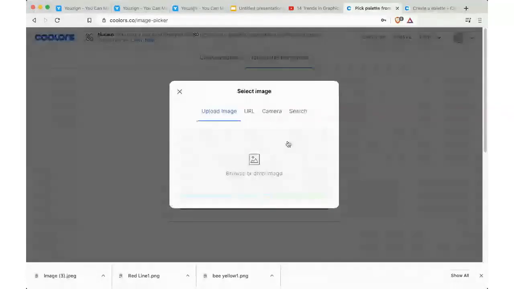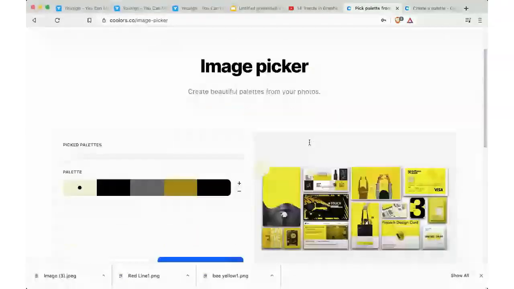I'm going to drop that red line photo that I took, which was a screenshot. Well, let me take the yellow because it's easier for me to see. Now I just simply move my color picker to there and then add it to the palette. Pretty simple.